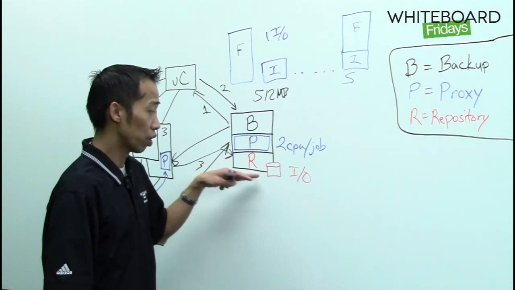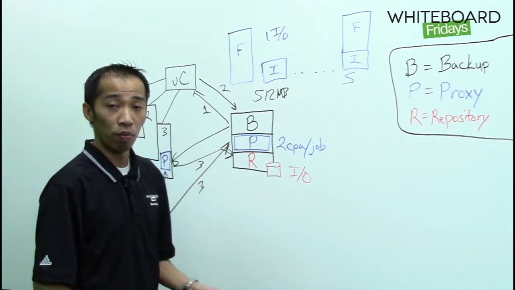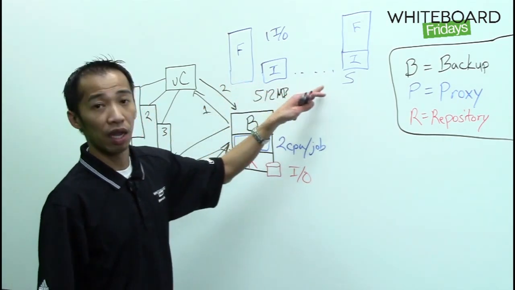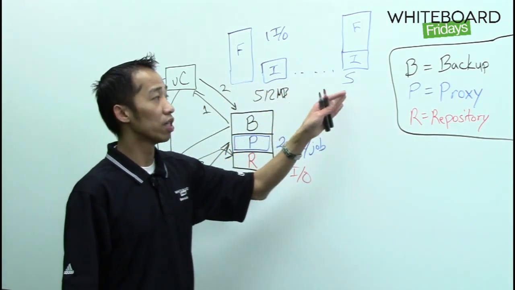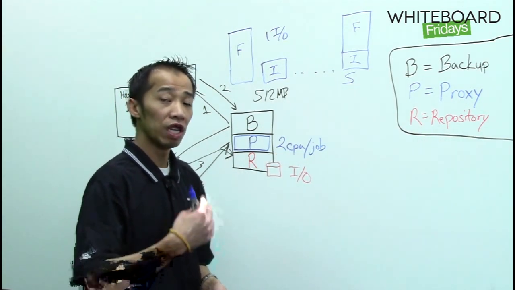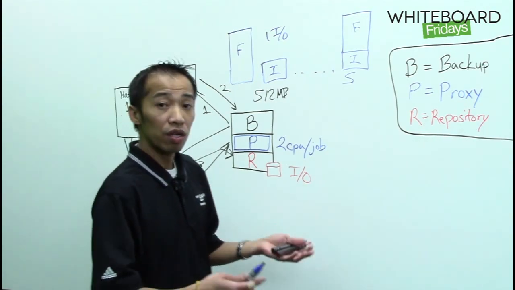So all this I/O talk that I'm about to reference is strictly at the repository level. So one write to the repository per block. That's it during the first full and the subsequent incrementals. On Saturday, when we create the synthetic full, we're going to have to read data and then write data, right?